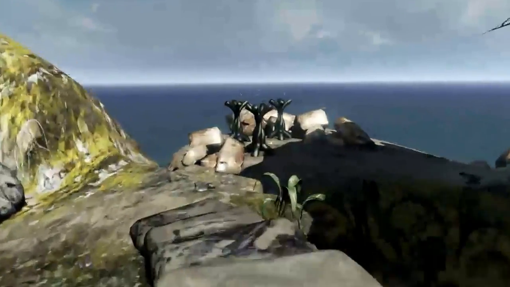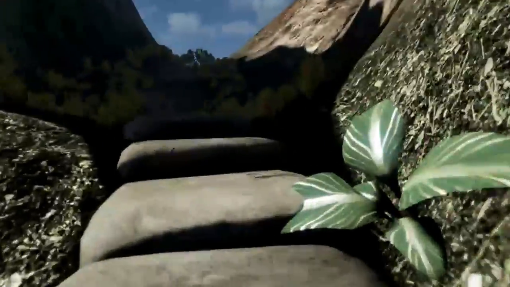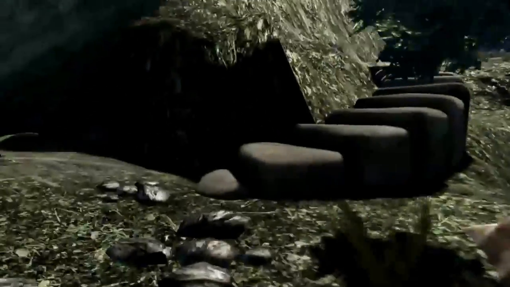Okay, let's click on this, because you will run into those cave paintings here. I have not yet discovered the true meaning of those things, but maybe that will become more important later. I don't know. There are several scattered across the island which you can choose to activate.